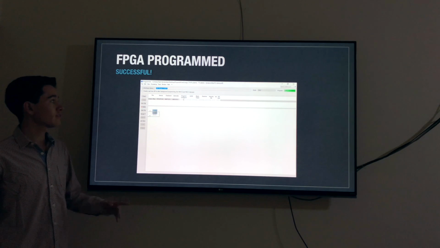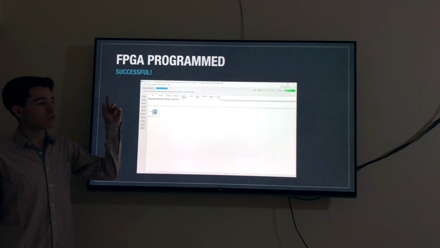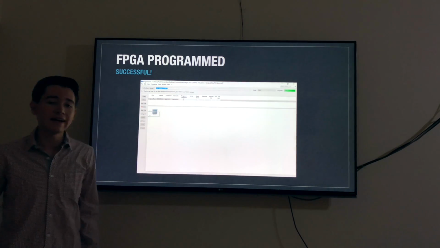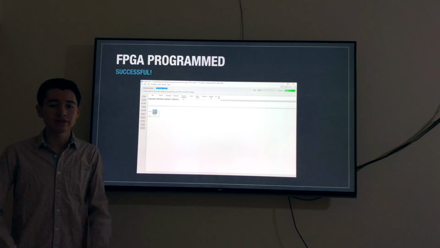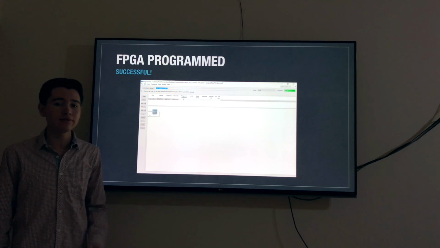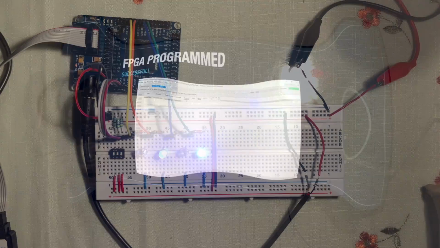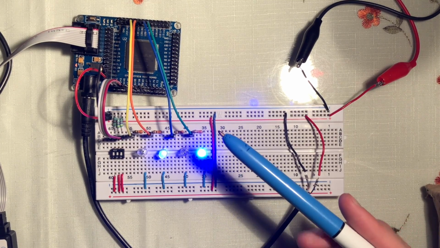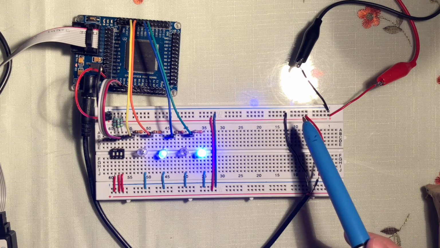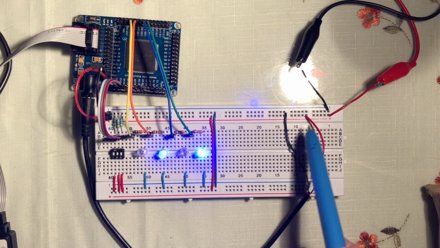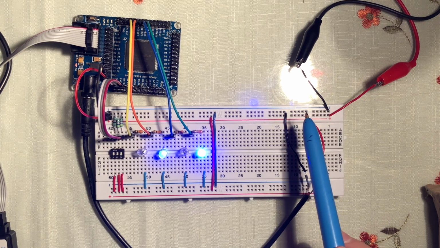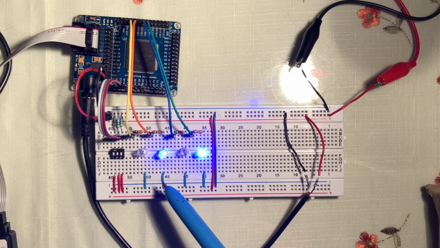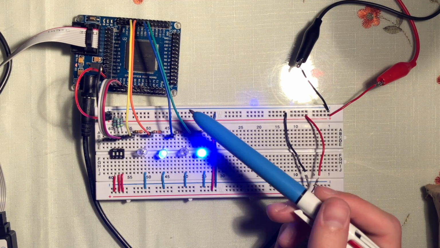At this point, we select Start, and as you can see, the progress said 100% successful. Now our FPGA is programmed. Let me show you how it works. Here I have my FPGA working. Firstly, I connect the FPGA to a 5 volts power supply that is in this part of the protoboard. The next thing that I did was connect the second section of the protoboard to the voltage and ground connection that the FPGA has.